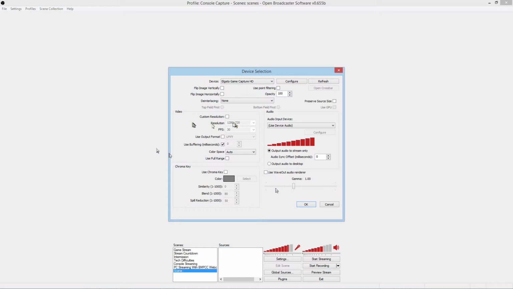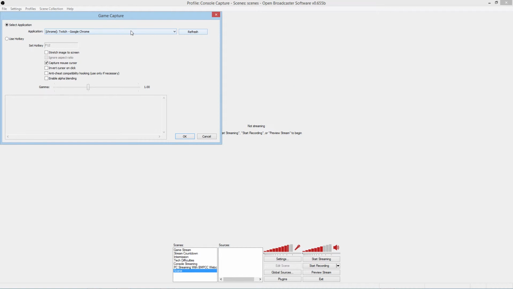Okay, so then I already covered the video capture, window, and monitor. I'm going to cover game capture. This is kind of like the window capture, where instead of you being allowed to select a window such as this, or Chrome, or Firefox, or anything like that, it just looks specifically for the game. Again, some games will not work this way, so you may have to run them in windowed mode and then use a window capture, but a lot of modern games will use this.